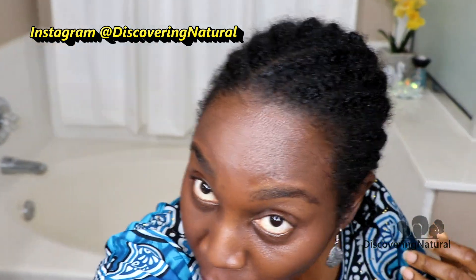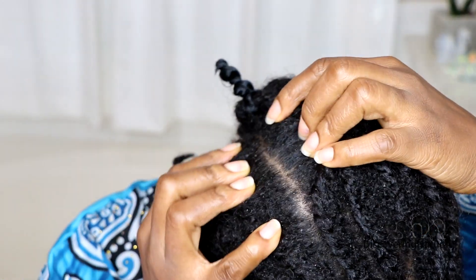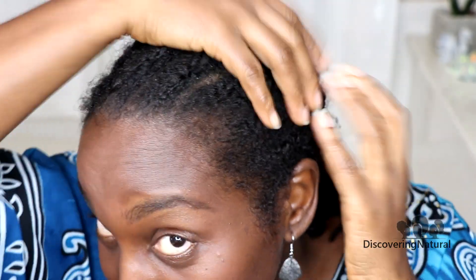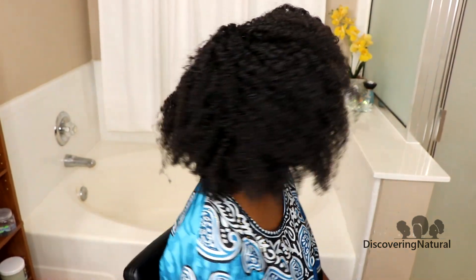This is my hair after taking out the crochet — you can see the state of my scalp and hair. I wash my hair twice a week, but I didn't wash it under the install, and my scalp feels really dry even though I moisturized every two days. I've taken off all my twists and the hair looks full — I love it. When I was taking out the twists I didn't see any hair breaking off, which is great.